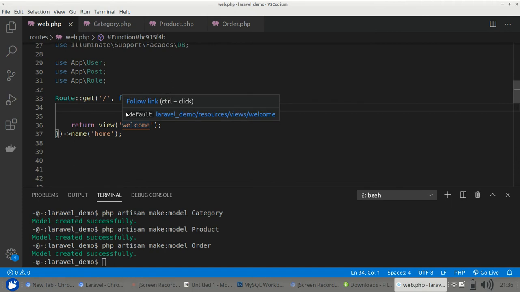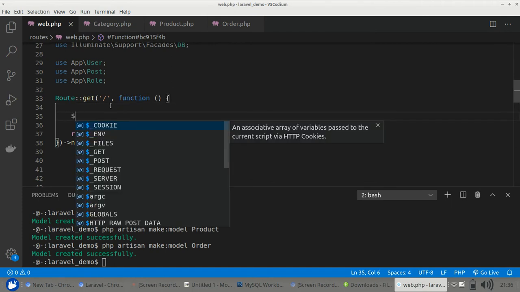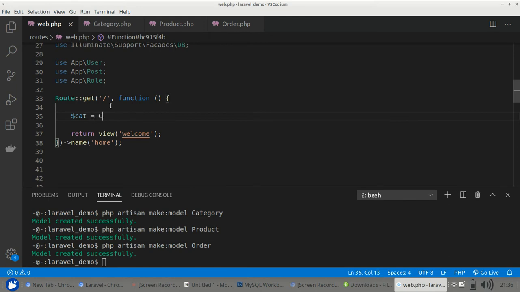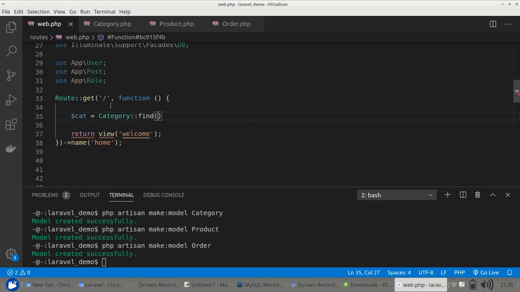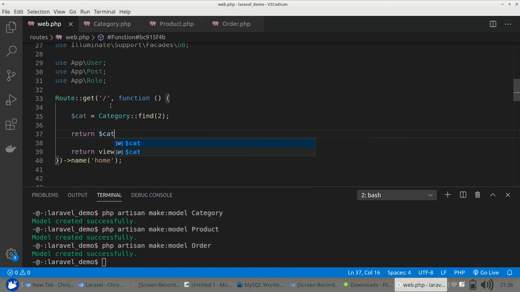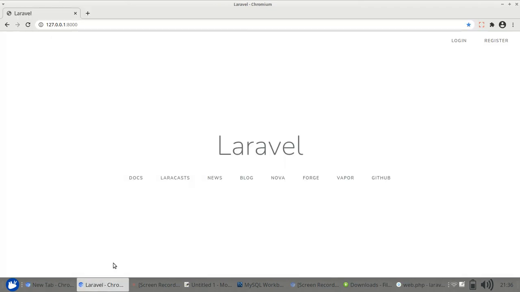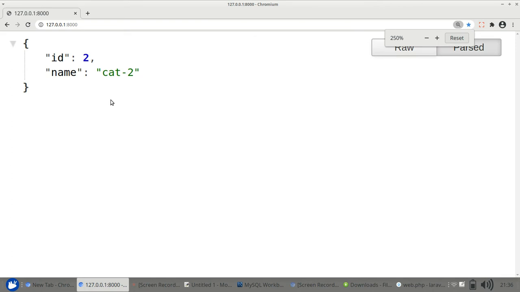So if we want to fetch information for any category, let's fetch the category, find, let's fetch the information for category 2 and return it like this. Okay, and now if you refresh, you can see the category information.